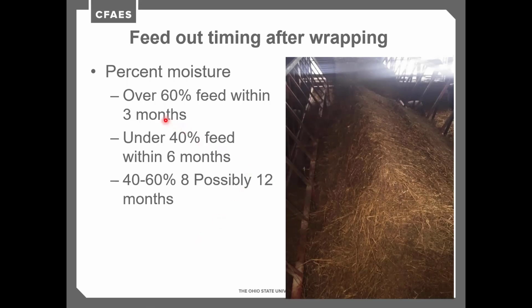For percent moisture, if we're over 60%, we really want to feed that forage within 3 months. If we're under 40%, we want to feed it within 6 months. And if we're in that sweet spot of 40 to 60%, we can probably go 8 months, possibly 12 months with that baleage, and it'll stay good in the package. The plastic on baleage tends to degrade a little bit faster than ag bag plastic, and it definitely isn't sealed quite as well as a good upright sealed silo.